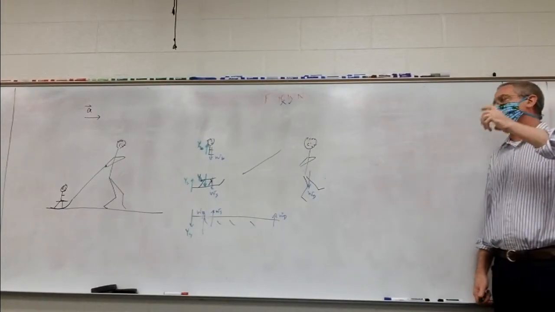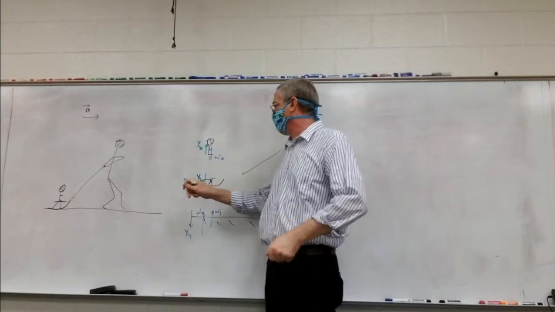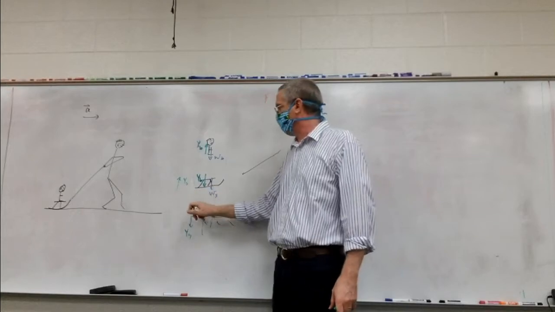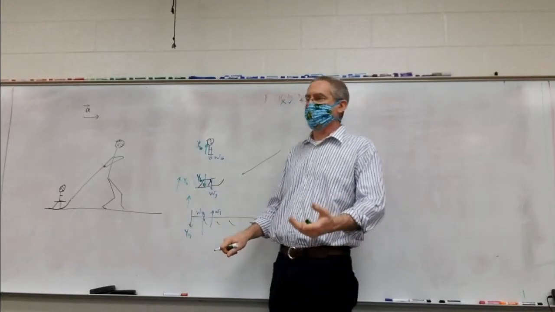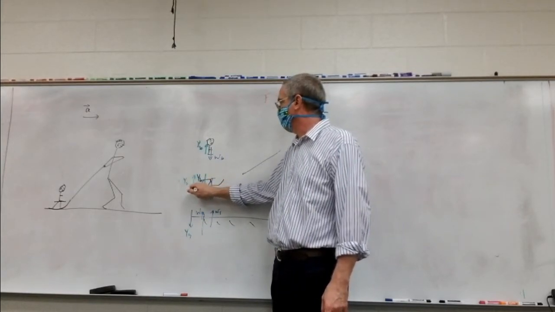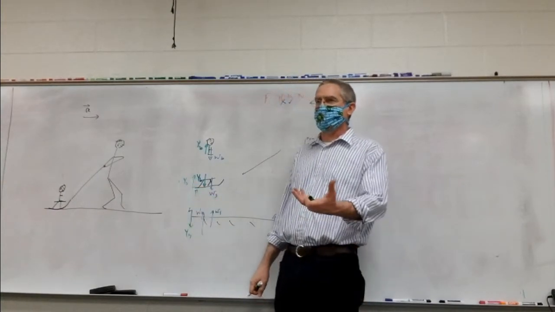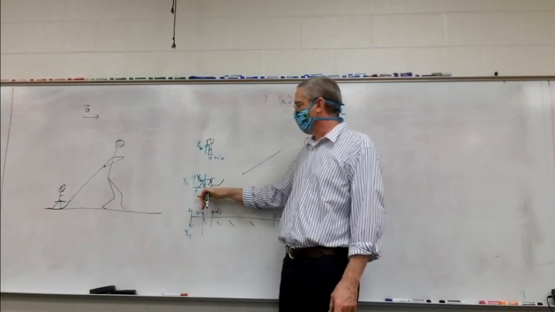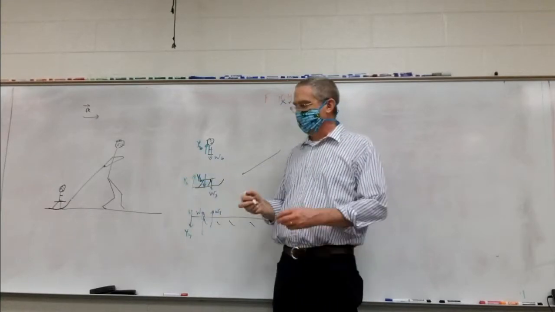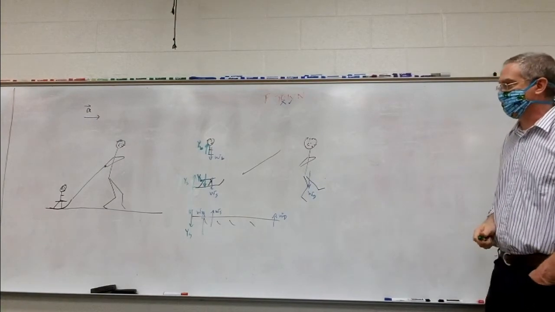Now, in terms of drawing this, I have it just basically clipping the very end of this. If you drew this arrow out here, I would assume you meant it's part of the sled. If you drew it in the middle here, I have no idea what you mean, as talked about last time. And if you drew the pair of arrows like that, not actually touching the object, I wouldn't assume that it's separated enough, that's on the sled and that's on the ground. But there is some gray area where I do have to make that judgment call, and it's just nicer if I don't have to guess.